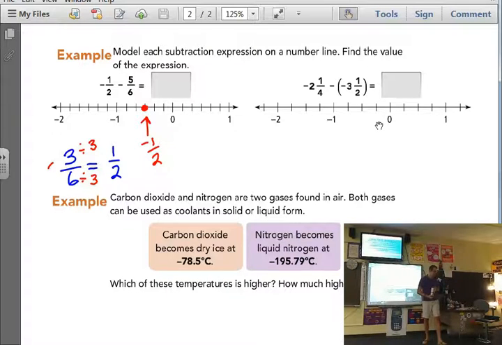Then I'm told to subtract 5/6, and a few different people have asked me, wait, is that a minus or a negative? Because there's a problem on your homework that's something like -13 minus 6. And people were saying, wait, what is that? Well, if we look at this, in front of the 13 there's no other number out here. That can't be a minus, so that has to be a negative.